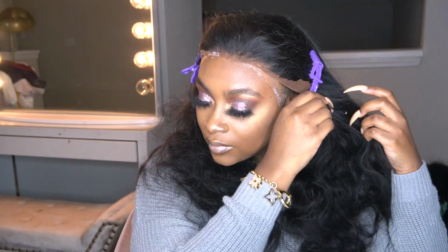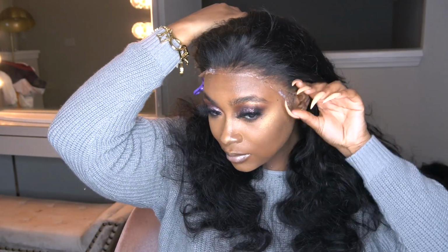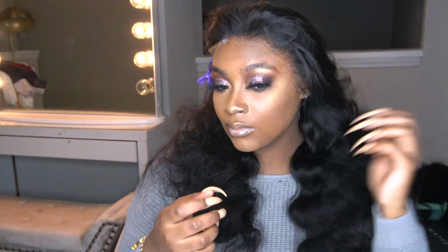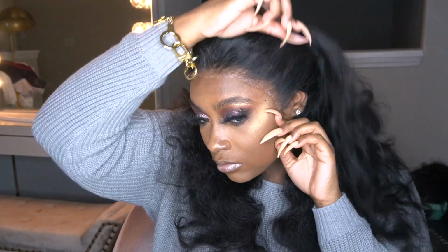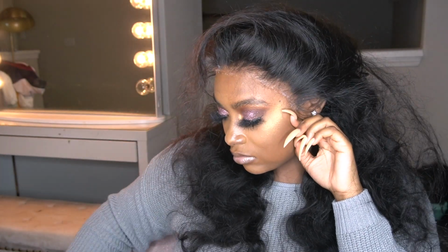But other than that, you guys are going to basically just see me melt this wig unit. Please keep in mind that this lace is bomb, you guys, and if you are looking for a really good body wave wig unit, I would recommend this one because the lace is really good.